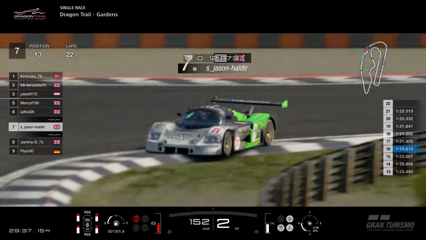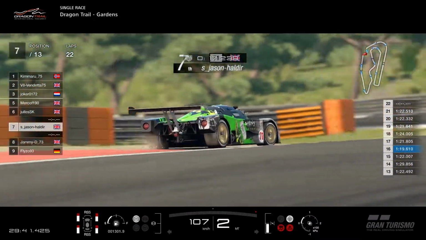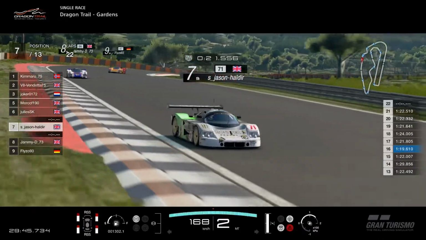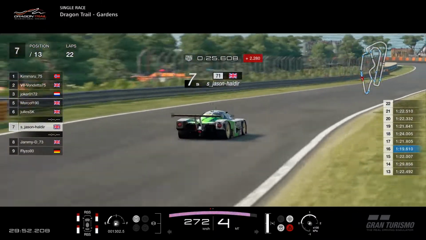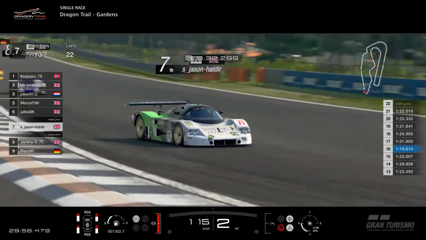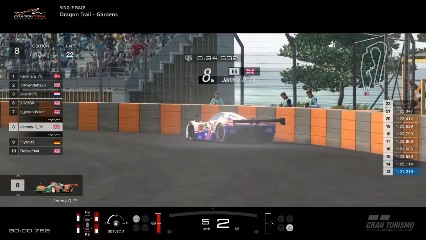Jason goes off. Jason has a 119.6. Holy hell, he drives fast time as well. Jason is no slouch or a snail. He does have the speed. He could be a real challenger to Kim. Oh, and Jammy goes off.